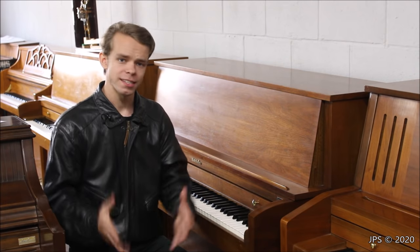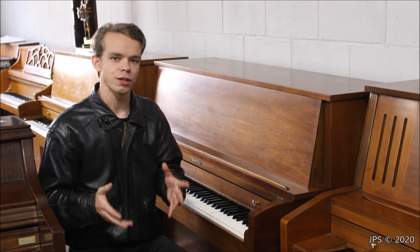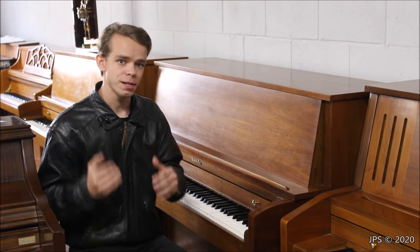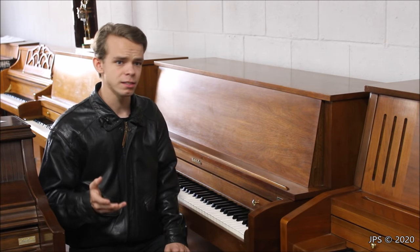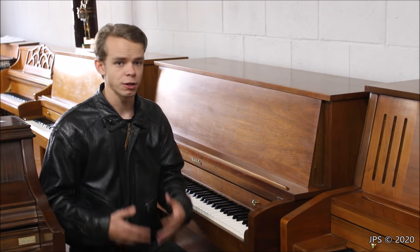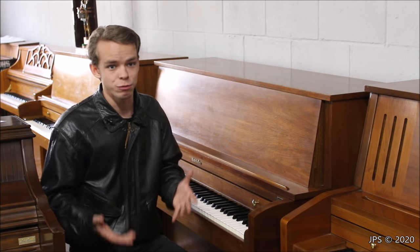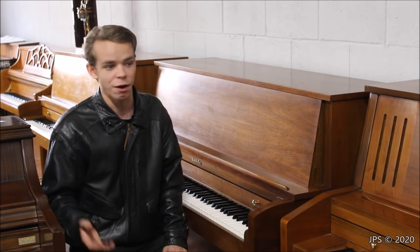Today I'm here at DC Pianos in Berkeley, California, but today I'm in a section of the store that I've never actually been in before. I'm in their upstairs area that, like I just said, I've never visited before. But lately I've been getting an influx of comments of people saying that I should start reviewing more affordable pianos, because honestly, many of the pianos that I do review are high-end and they're rather expensive.